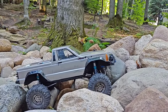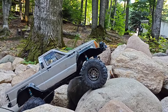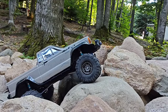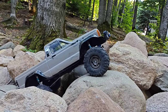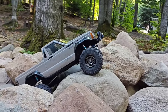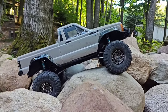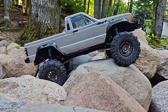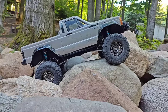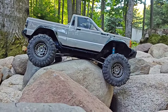This thing's actually doing it pretty easy here, compared to my Trail Finder 2, that's for sure. Your Suburban, though, did a beautiful job crawling through here. Plastic links going to the axles. Plastic skid plate. Not as much ground clearance, but not nearly as much. This thing's got all kinds of ground clearance between the rock and the skid plate right now. The TF2 had some pretty good ground clearance between there as well. But I think the Ascender might have been dragging his belly across that. Oh, we're touching right there.